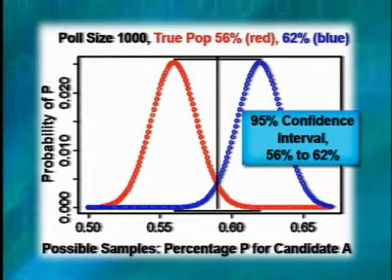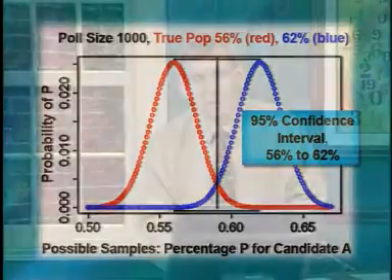That interval is called the 95% confidence interval because there's a 95% chance that the true population proportion will be somewhere in that interval. Or stated another way, when we got a random sample of size 1,000 in which 590 people, or 59%, were for candidate A, then the interval 59% plus or minus 3.1% is the set of all percentages that we would not reject as a null hypothesis in doing a hypothesis test at the 5% level of significance. So, when we take a sample, we can produce a confidence interval that we expect to contain the actual population proportion 95% of the time.